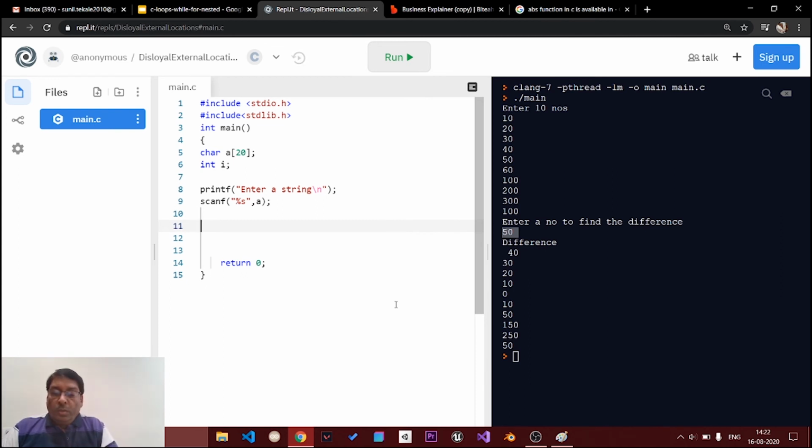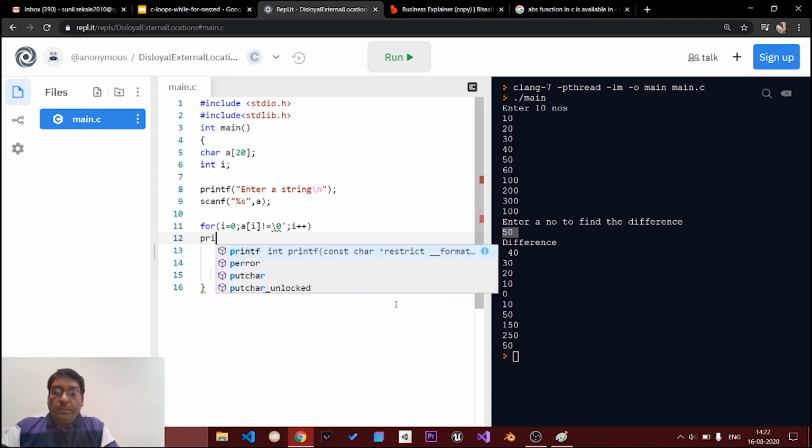Now you want to display it character by character. So what do you do here? You write a for loop: for i equal to 0, a of i not equal to null character, i plus plus.